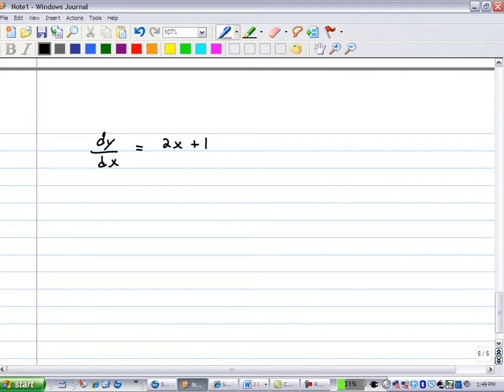So hey, we're going to solve a differential equation. So what does it mean to solve a differential equation? Or what does a solution look like? It's a function. Yeah, solutions to differential equations are functions. You're either going to end up with one solid function or a family of functions. Okay? So you're either going to go two routes. You're going to end up with a function or a family of functions.